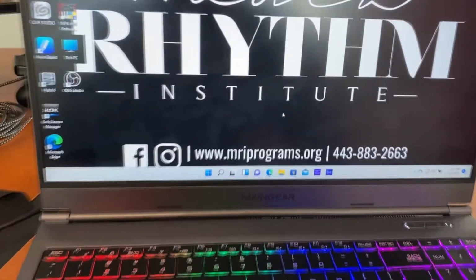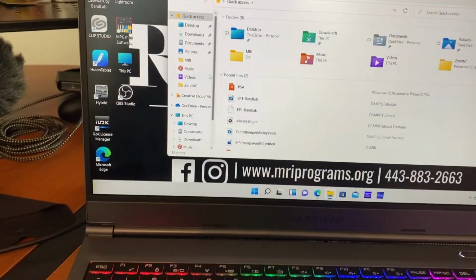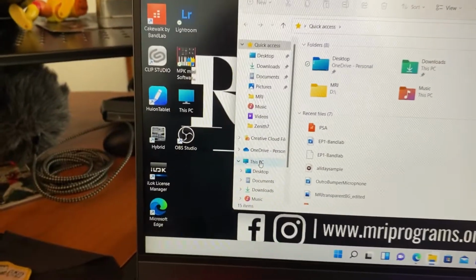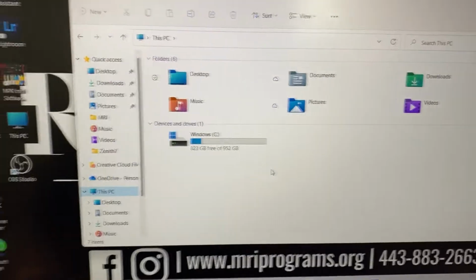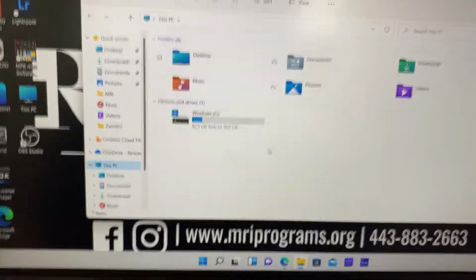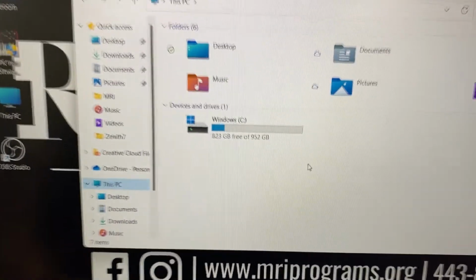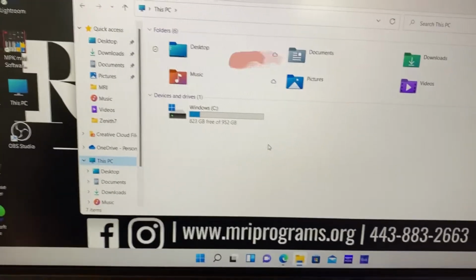All right, so we're fired up, and now we're gonna check the folder. Go down here to this PC. And oh, I don't see the drive. Where is it? Well, in order to see the drive and be able to use it, C drive, get it? See what I did there? In order to see the drive, the SSD you just put in, you have to partition and format it.